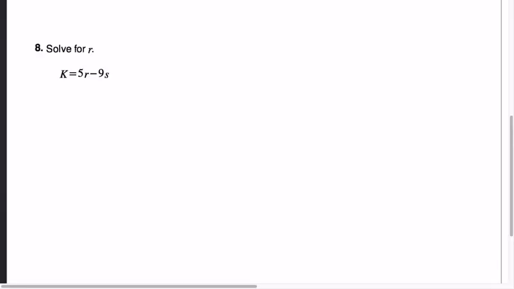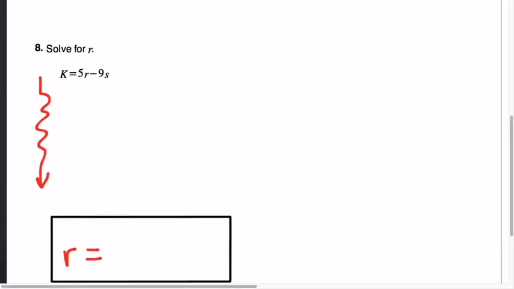In other words, let's keep the end in mind here. Whatever work we do here, the goal of it should be to get the r by itself. So in the end, that's what our answer needs to look like. Our answer needs to tell us what is r. So r needs to be by itself alone on one side of this equation. So how do we make that happen? How do we get this r to be by itself?